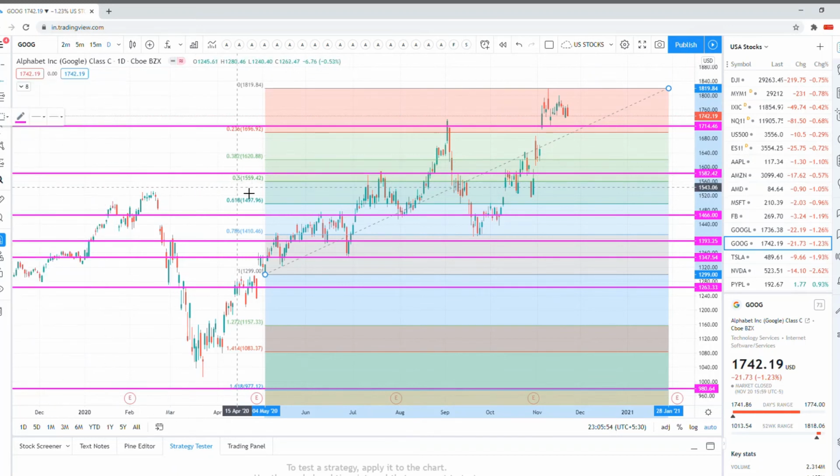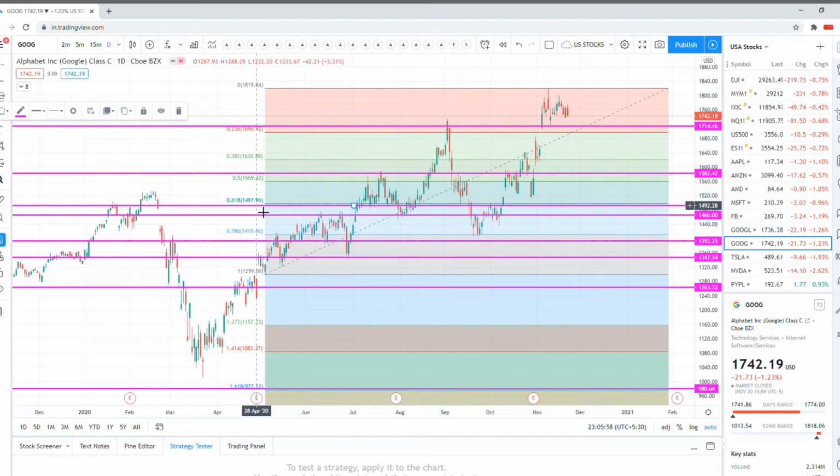So yeah, this is a good support because it's good to mark it because it's matching with the Fibonacci level also. So for class C, the perfect level to buy will be around 1500, you can say, or between 1500 and 1470 is the perfect buy zone. If you can get that chance, just don't miss it for Google, and keep a small stop loss. Stop loss is everything.